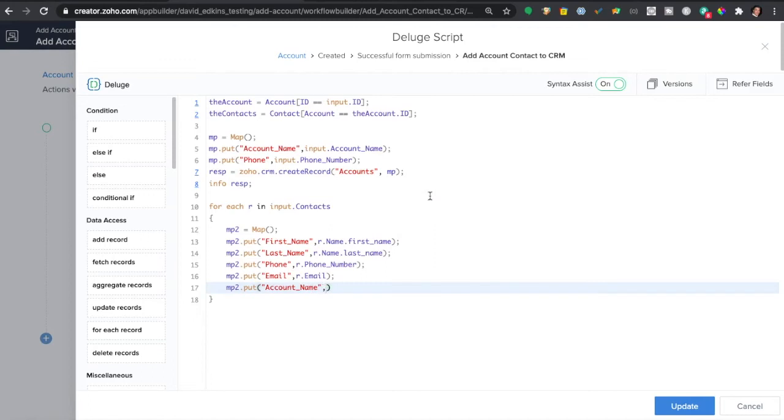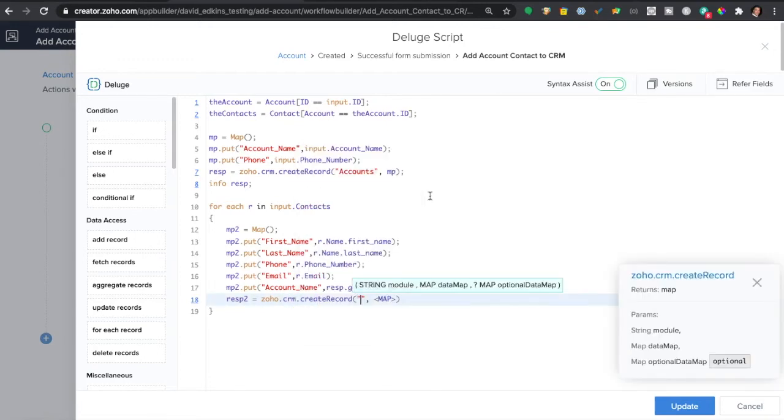And then lastly we need to make sure we tie it to the account name that we just created in RSP. So now we're going to go RESP dot get JSON ID. It should work. I don't know. Let's see. And then we're going to do resp2 equals Zoho CRM create record. We're going to say contact.